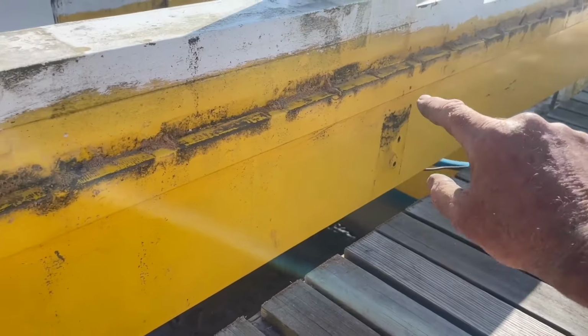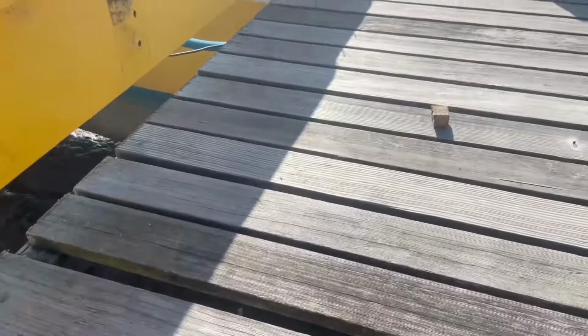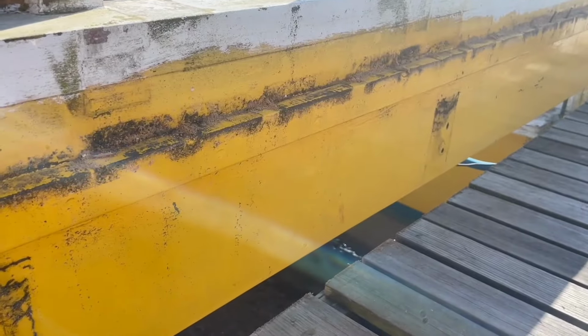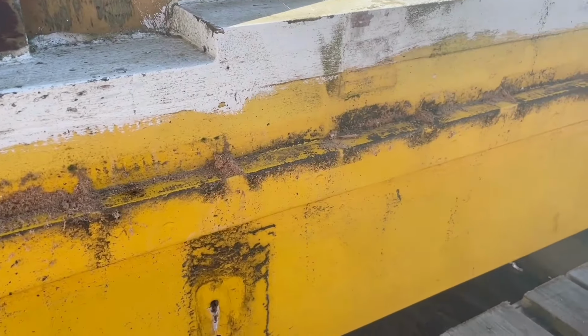There's another one there. Those two were frames that helped support the deck in the middle, but were put in to carry an inboard engine, which then was converted to carry an outboard, which is what I had on here.